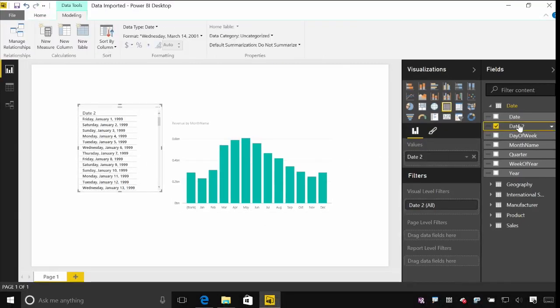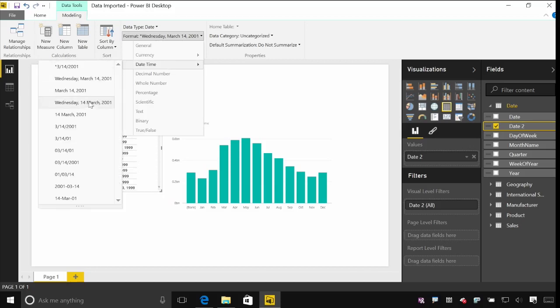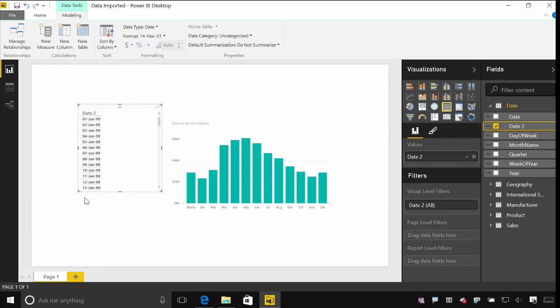I can change the default format for this as well. I come and choose the column from the right-hand side, and then up in the ribbon, I can see a format drop down that gives me a whole range of different format styles for a date. So I can set it to appear as a long text or as a short date, or even something as a kind of a European format. If I was working on data back home, I'd be doing that. When I change that default, you can see the table that I was working with updates automatically.